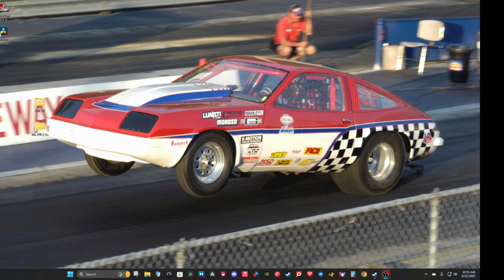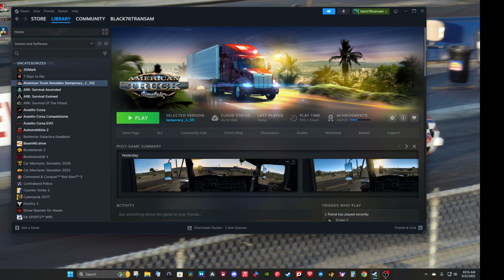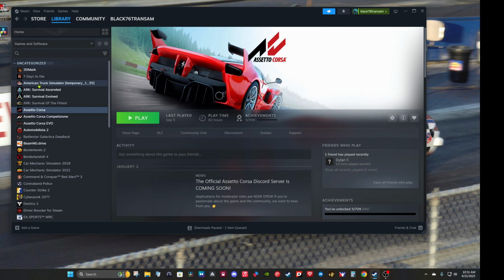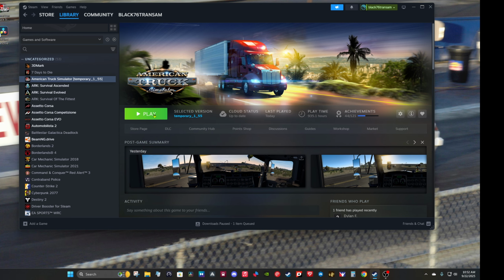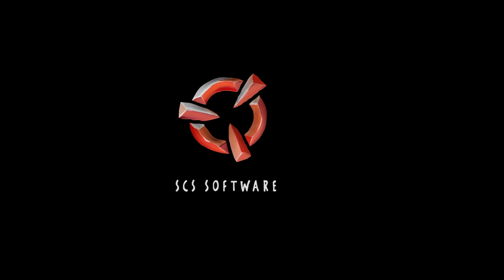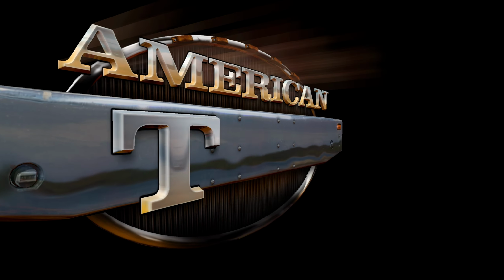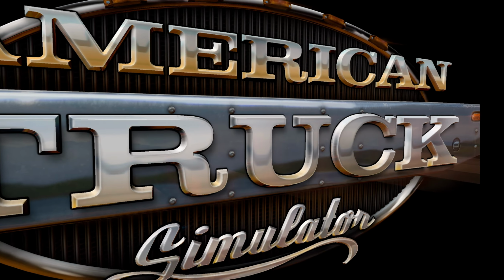The way to do that, the easiest way, go into Steam, click on your American Truck Simulator. You see I'm on temporary version 155 beta because I have some mods in my game that don't agree with 156. First thing, go into the game. We're going to change a couple things in your graphics, make sure they're set properly. Snowymoon is an anti-aliasing program, so I'm going to show you the best way to start.